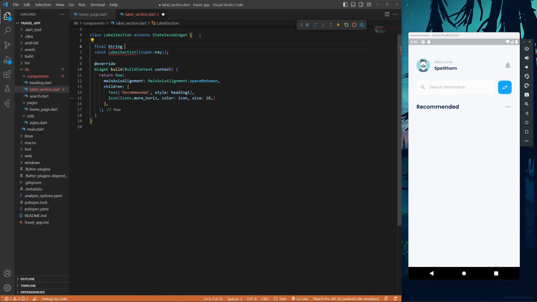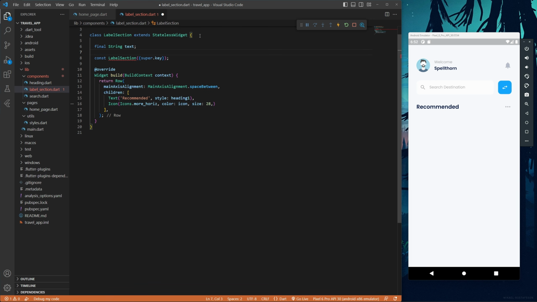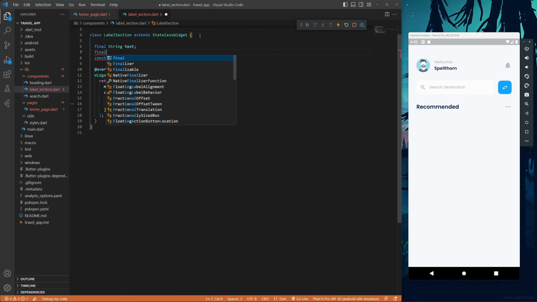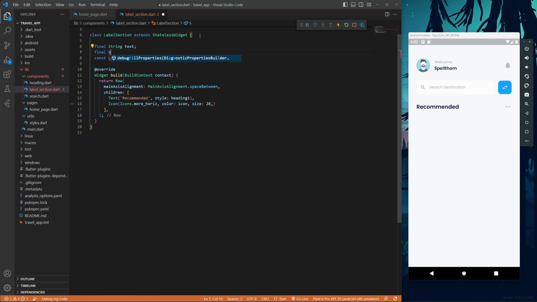So we'll have a string, and then we will call this just text. Doesn't matter what you call it, just as long as you understand. So, and then we're also going to do the icons are the same, so we don't really need the icon, but we do need to change the style. So we can do a text style, and then that is going to be our style.